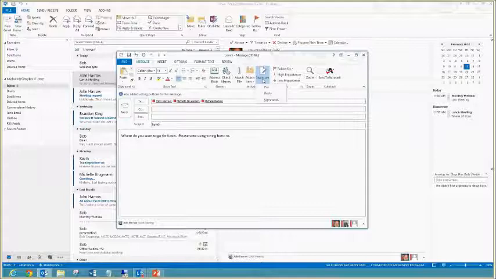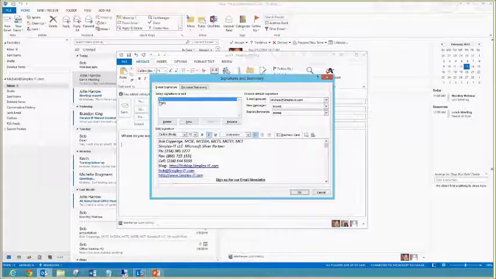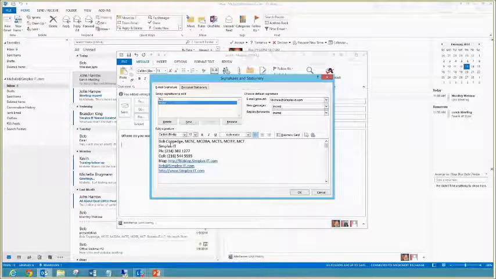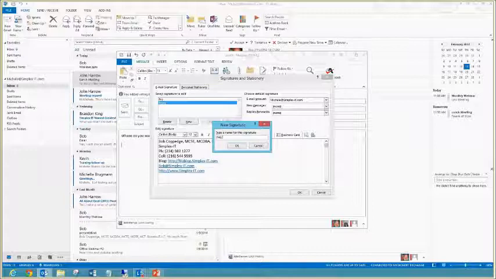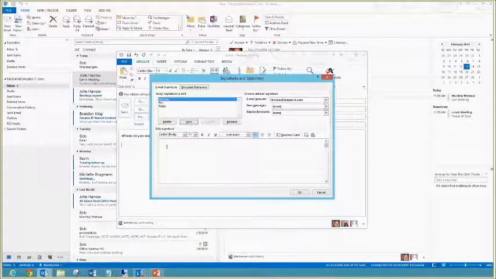Actually, I'm going to go in the message window, I'm going to go to signatures, and there's some signatures in here, but if I wanted to create a new one, I would just hit new, and then I would type the name of my signature. And you can call it formal or informal, depending on what you want. And then you can type your name, your title, your phone, and your email, whatever you want to put in there.